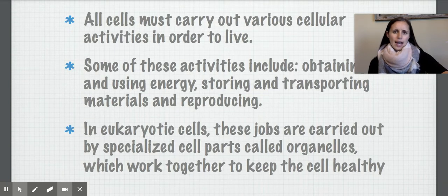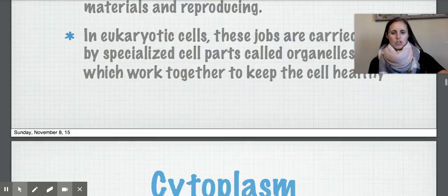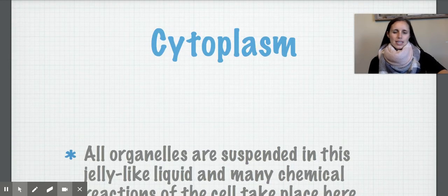So what we're going to do now is look at different cell organelles that exist within a cell, and figure out what they do to add to the cell function. We're going to talk about what that structure looks like and how that structure helps to support function. Let's start with the easiest one, and that easiest one is called cytoplasm. Sometimes it's actually so easy that students have a hard time figuring out what it is that cytoplasm does.